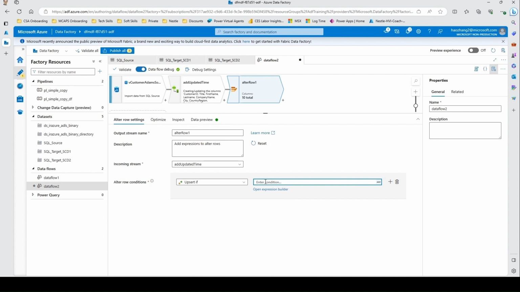Whereas in our case, we want to have the upsert effect whenever there are any new rows or updating rows cases happening. So we will give that an always true evaluation. So that upsert case applies as always.